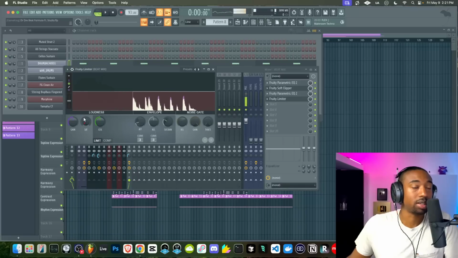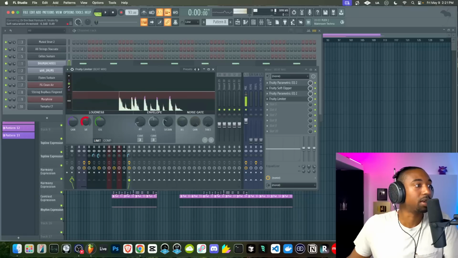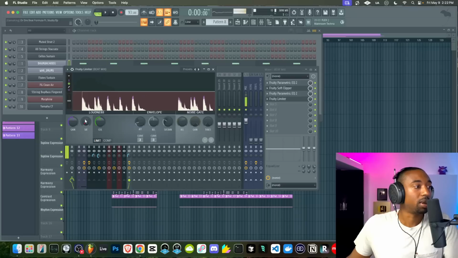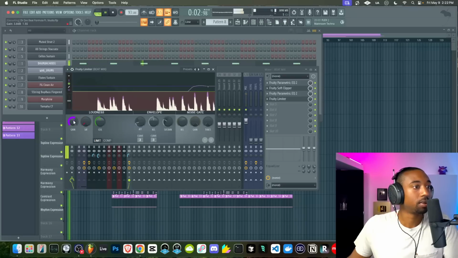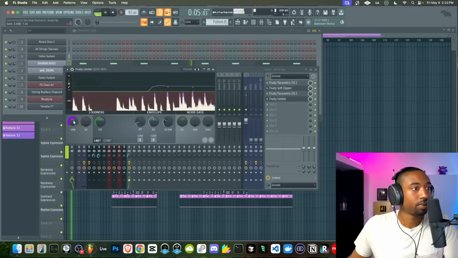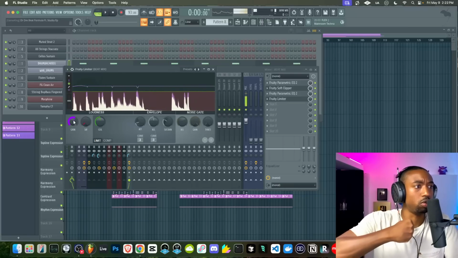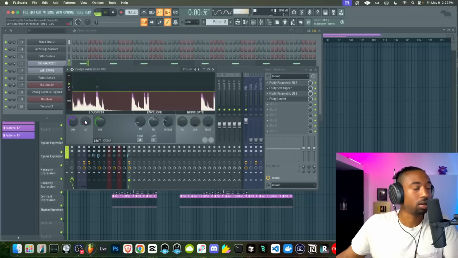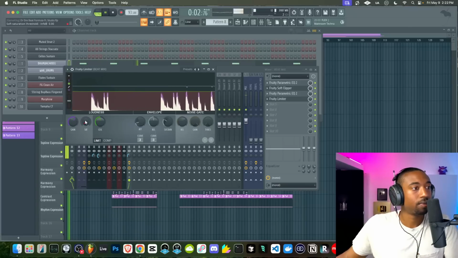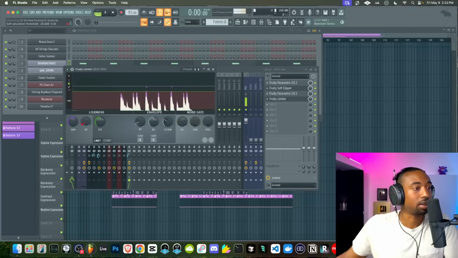Now, keep in mind, we've already saturated the sound, so doing it for the third time here is going to add more harmonics, but it's also potentially going to collapse the sound. So you've got to be careful doing too much saturation. But let's exaggerate it. Let's turn up the gain. And now you hear that ripping sound. It's like, vroom, vroom, vroom. Now it's ripping the sound. I like the sound. Let's just pull it back a little bit.